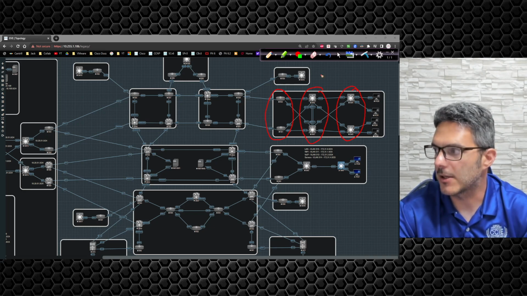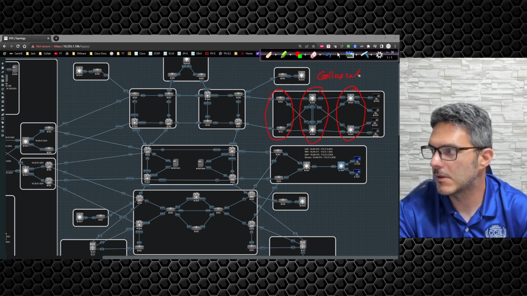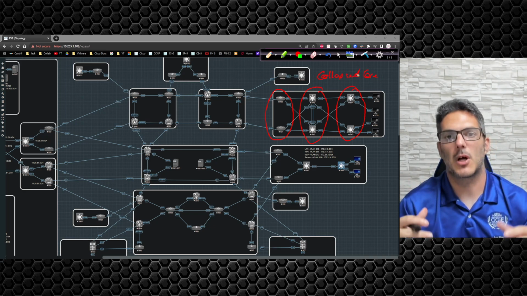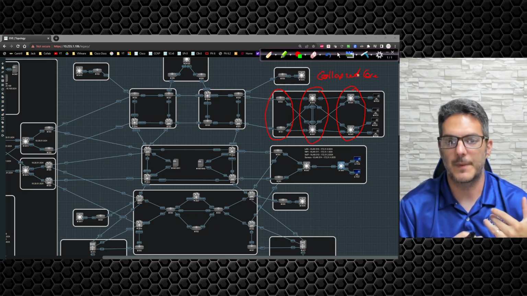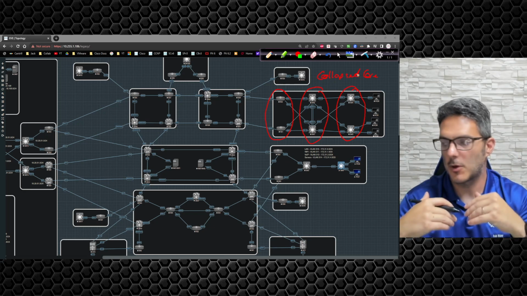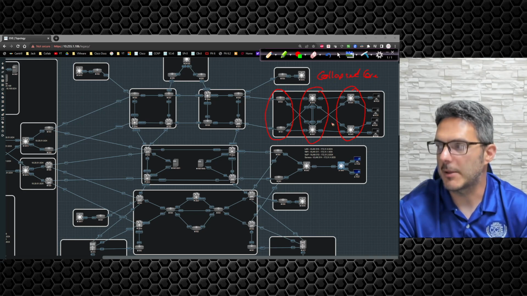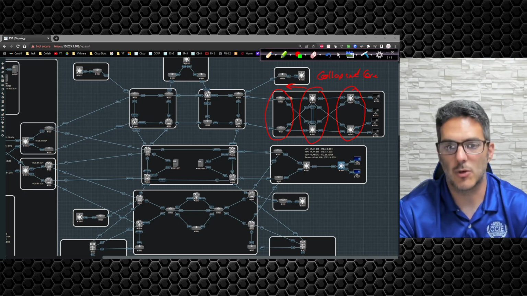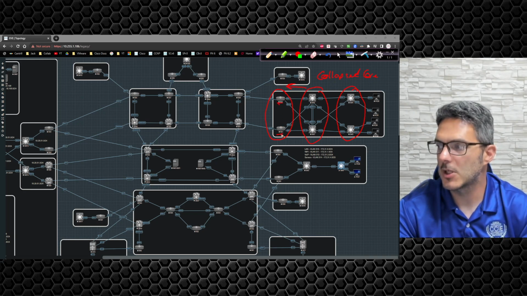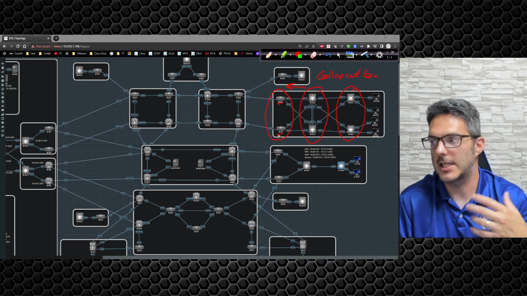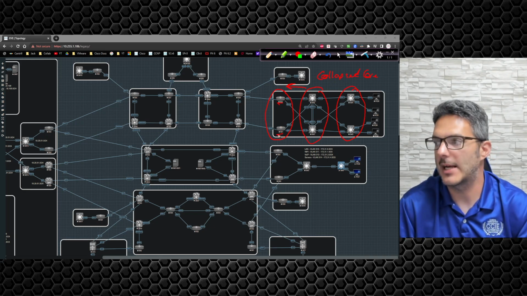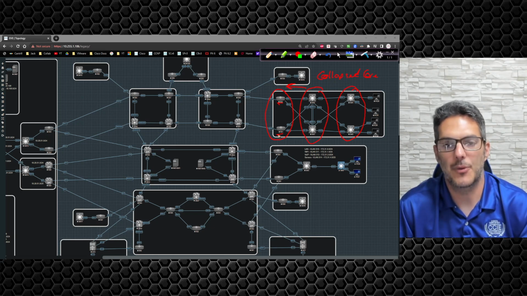This is going to be a collapsed core. Meaning, the distribution block is where the default gateways for all the VLANs are going to sit. There are trunks going downstream to the access layer, but everything this side of it is all routed. These routers here are just edge devices connecting it to either the internet or private WAN or any combination of both.